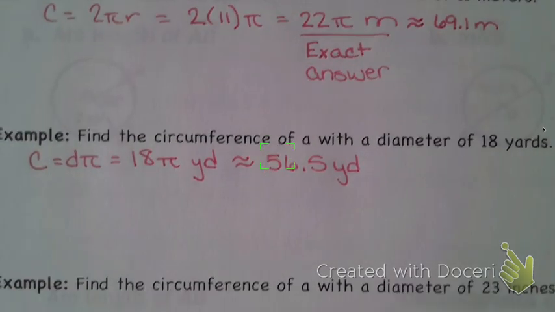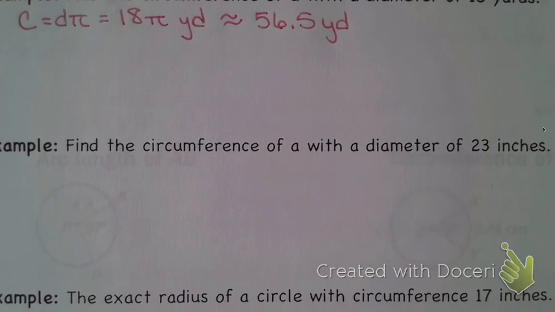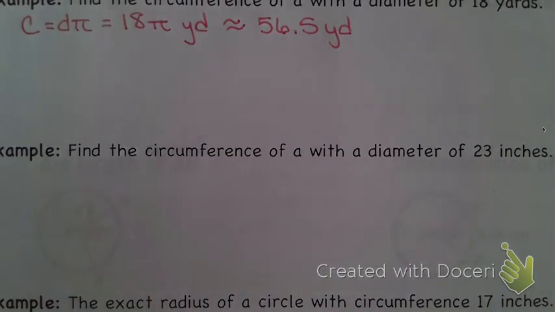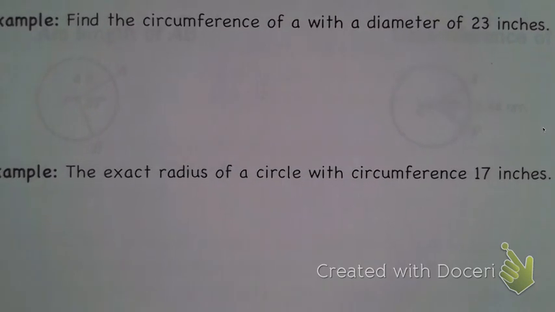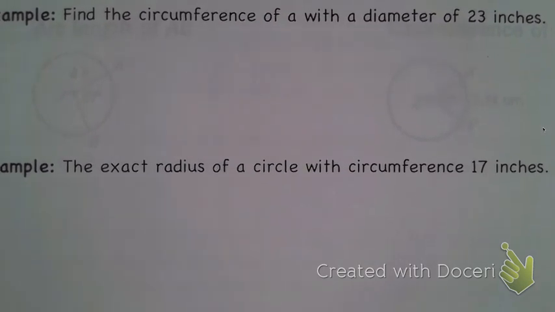Okay, you think you can do the next one on your own? I believe in you. The next two on your own, sorry. The last one makes you think. And I'm missing a word on all those. I hope you noticed. I should say of a circle. It just says of a.